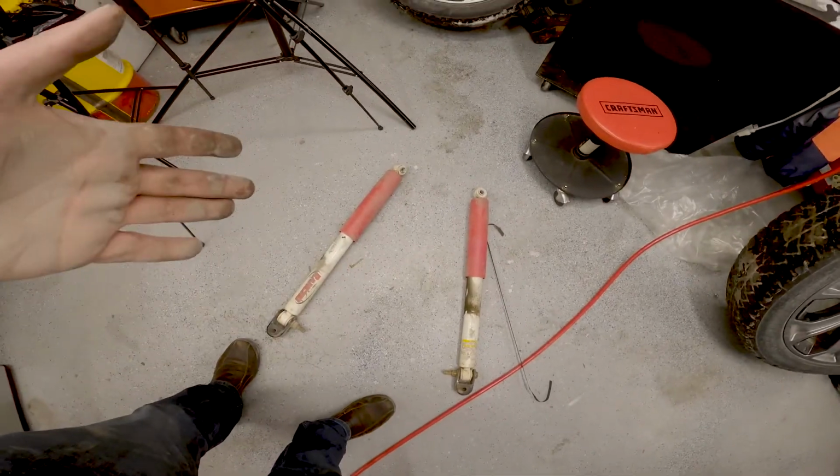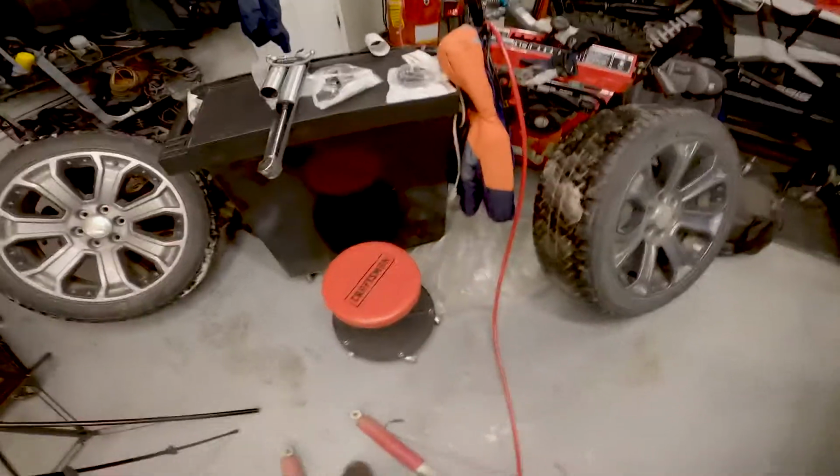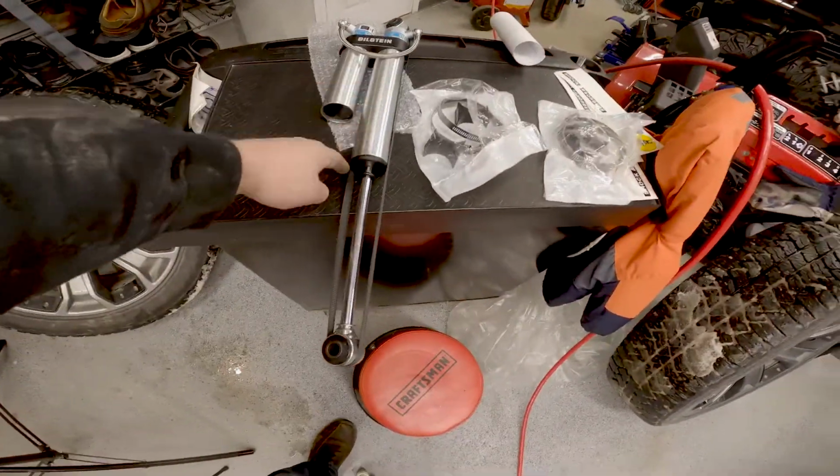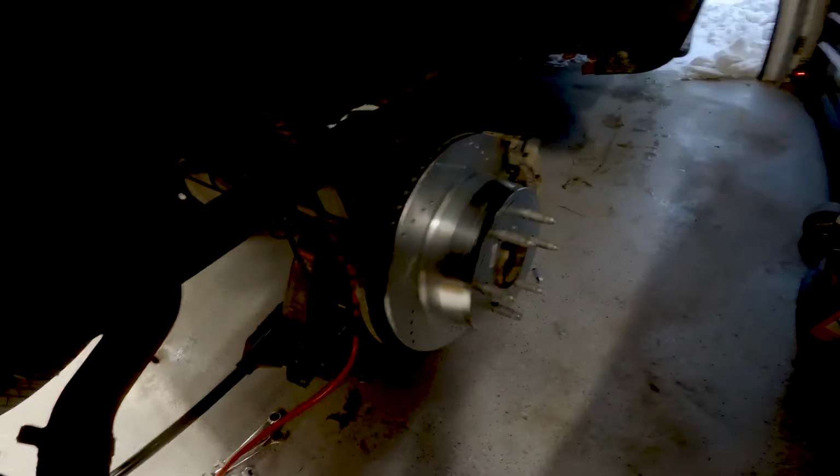Let's keep going. Okay, so shock number 2 is done. Look at those, my hands are filthy. Cruising along though. Shock to go in. I'm sure my face is dirty. Rob Dom's on the TV, listening to him. That's done. Now I just need to throw the new shock up, bolt the wheel and tire on, and I will tell you what, it's taller, it's better. Let me show you what I'm talking about.